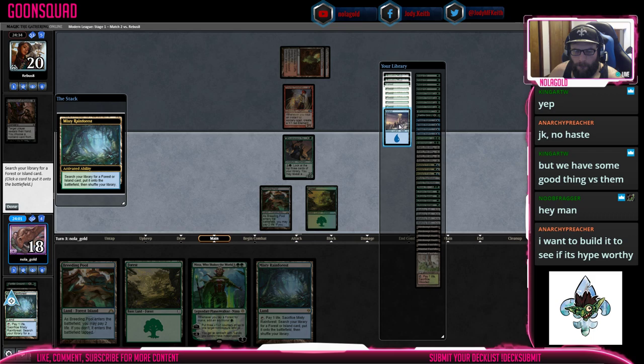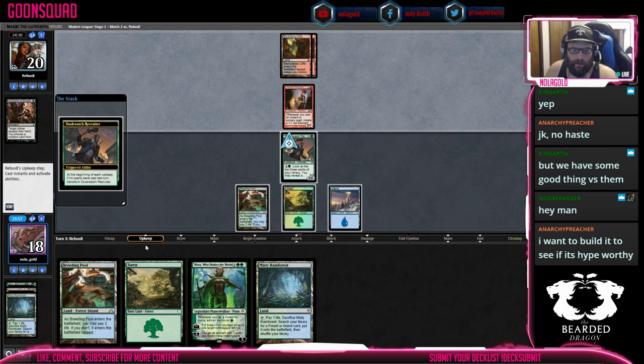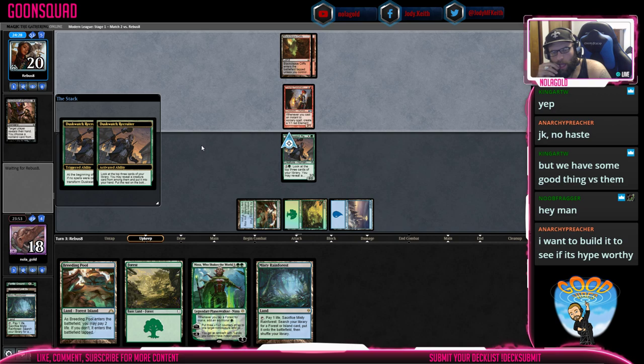I'm gonna get the island here, even though we have Nissa, because they might play Blood Moon. Perfect.